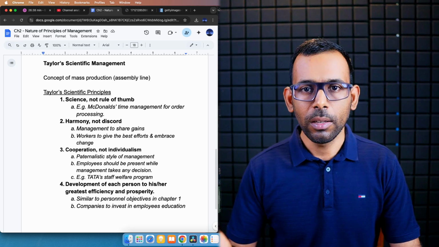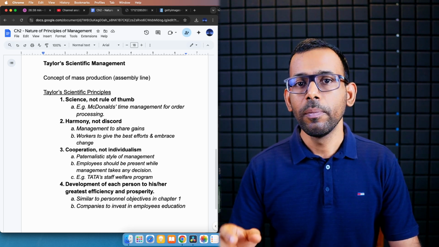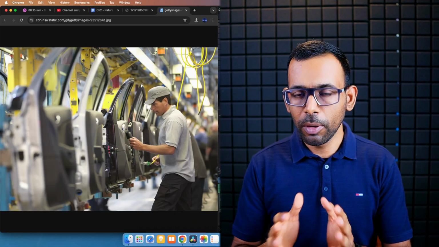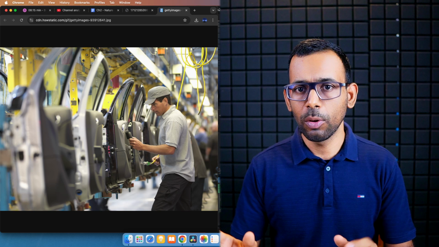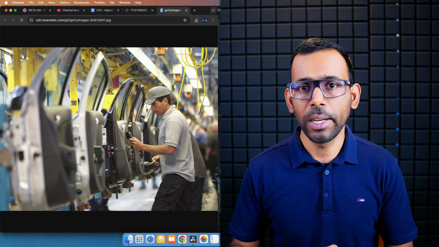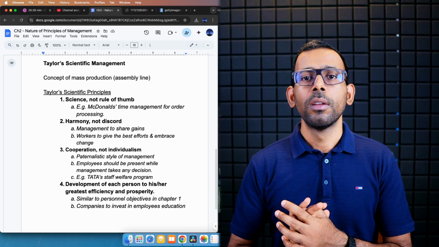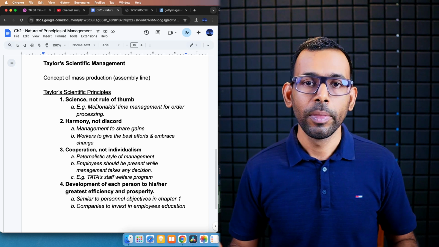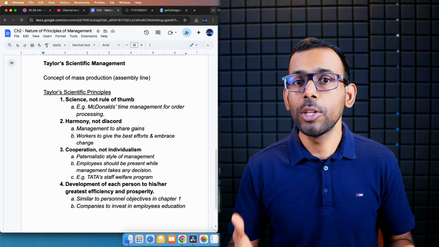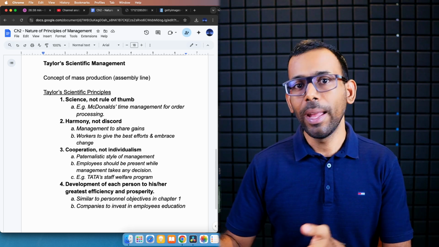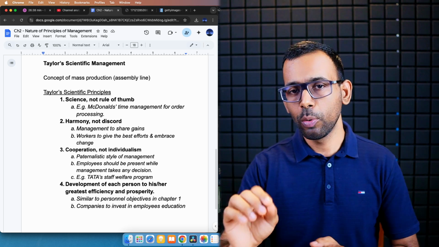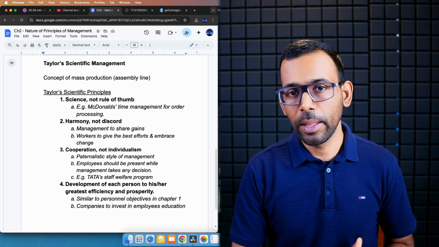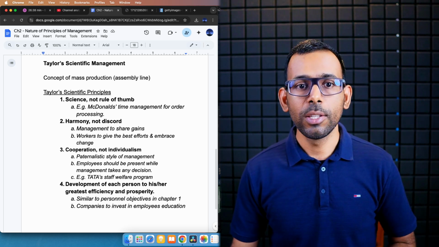You would probably have already seen some videos of assembly lines. The employees are responsible for making only 2 to 3 actions. Some people will be just responsible for affixing the door, some people will be just responsible for tightening the bolts, and so on. You get the idea. So nobody needs to be an expert in making a car, because nobody needs to do the entire process from end to end. They just need to be doing 2 to 3 actions at a time, so it is easy to train them as well. That's the advantage of mass production.